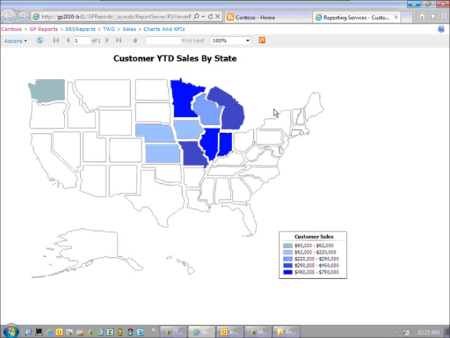All right, and there it is. So this is in the form of a map, and so we've got color coding that gives us the representation of the range of sales that we have by each state.